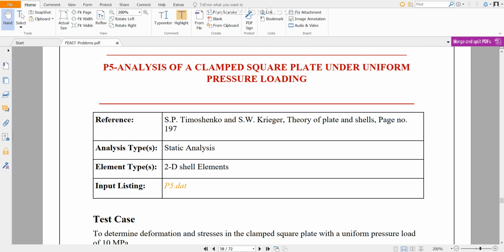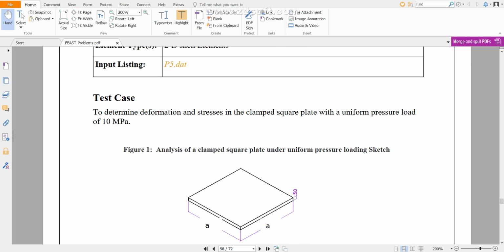The analysis type is static analysis, and the type of element we are going to use is a 2D element. Our intention is to determine the deformation and stresses in the clamped plate with a uniform pressure of 10 MPa.